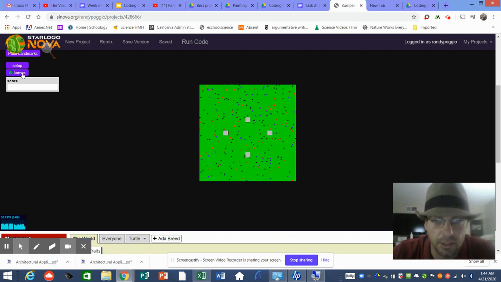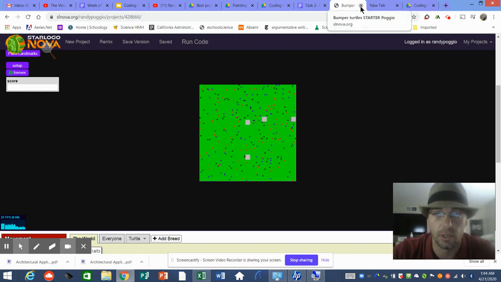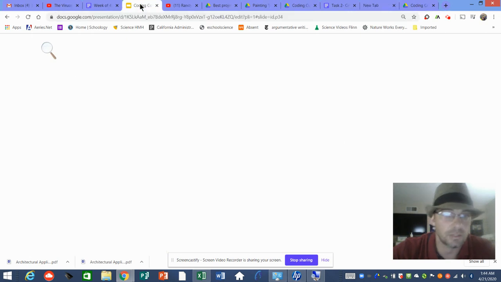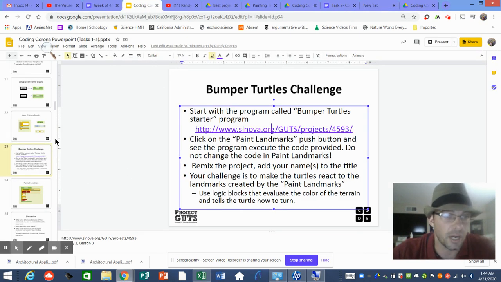You'll see my blocks will start moving. If I coded it correctly, there we go. You see the top one must have hit a black painted landmark. It looks like the one over here has moved a couple times, but all of these are now responding. Now I think painted landmarks is going to be an excellent extension when it comes to your final model for coding Corona, because these landmarks might represent a city. And anytime a city or a population comes in contact with this landmark, there could be the opportunity for spreading the virus. So that's where you're going to be going with understanding your environment with bumper turtles.